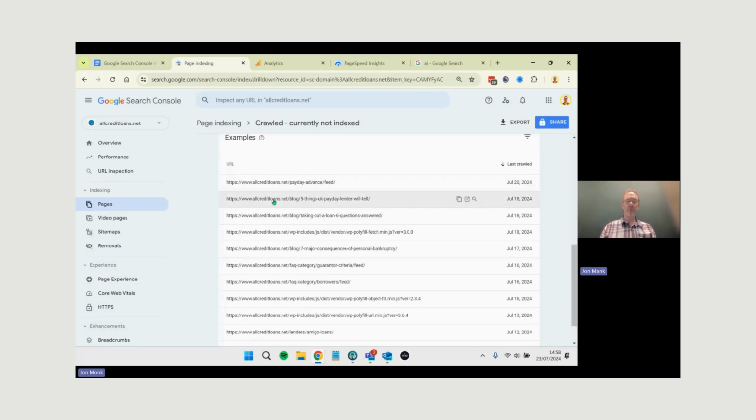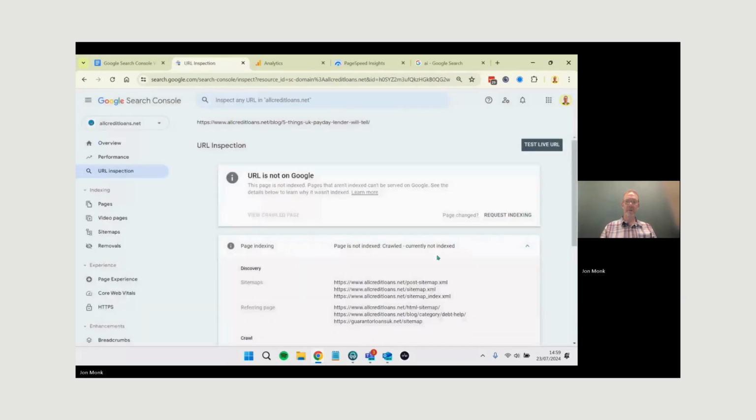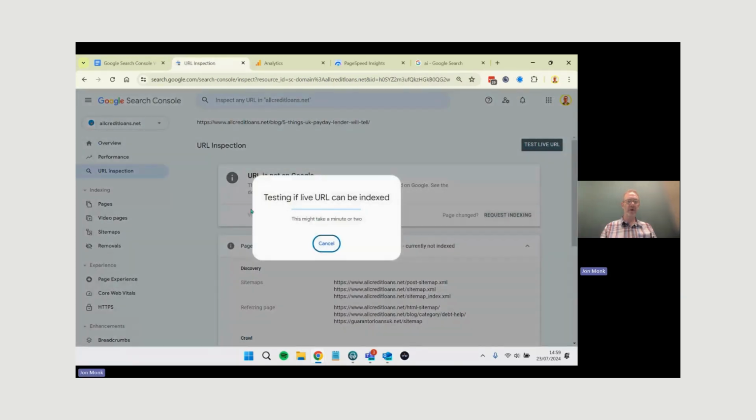So for example, this one here, I may go into that page for a bit more analysis, and the first step would be to manually submit it like we did before. So I could grab that, pop that in the top here, and we could request indexing like that. So that's one way of doing it. Or you could also manually review the page and see if its optimization needs to be improved at all. That could be another way of doing it.